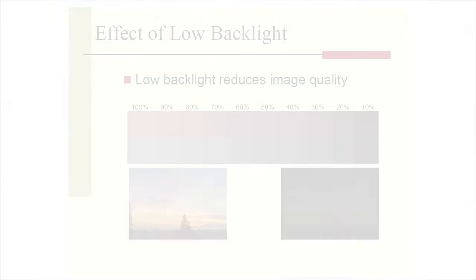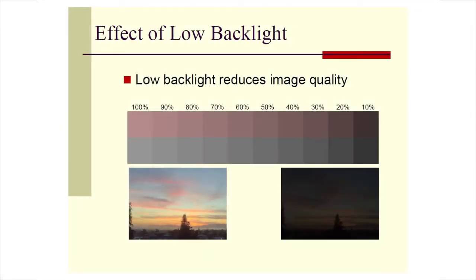Okay, so this is an illustration. At 100% backlight energy level, this is the color you're going to see, and this is a gray color you're going to see. If you project an image under 100% backlight, it may appear like this. But at 10% or even less, the two colors will appear very close to each other. And then this is the image you're going to get. You almost cannot see anything in there. So how to recover or restore the image so that it will look much closer to the original image?